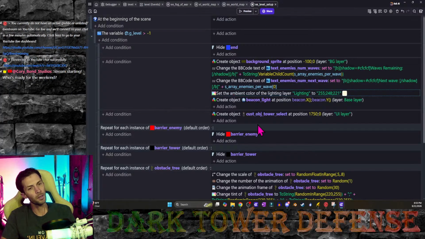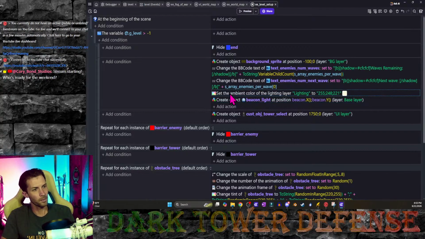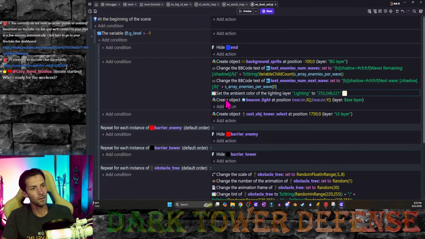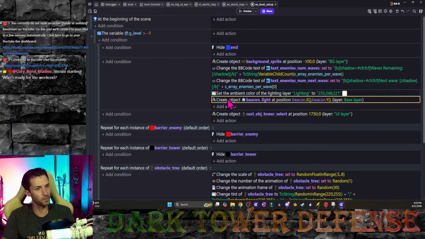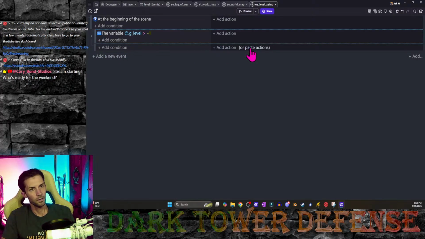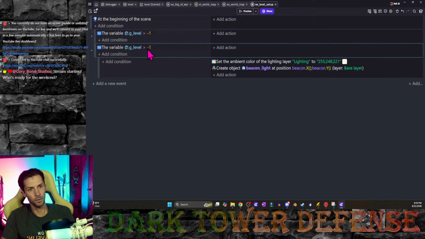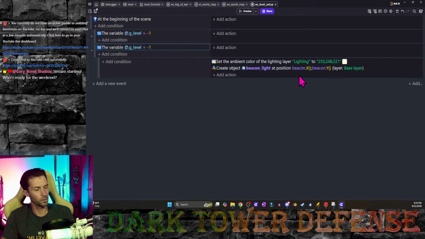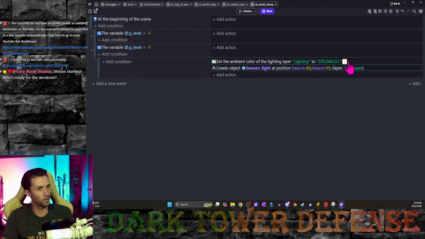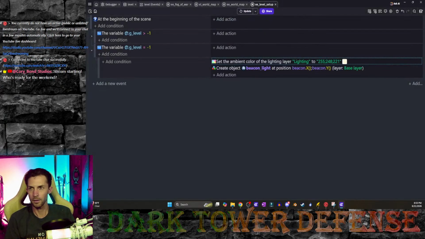I must have changed, it might have been this one, where I changed the ambient color of the lighting layer at some point. Let me grab that back again. Oh, in fact, yeah, these were the things that changed, both of these. So let me copy those. I'm going to create a new event here with a sub event. I'm going to add those in here. Then if the variable is equal to -1, let's do those again. So I lost my beacon lights, and then also I still want the ambient color of the lighting to be not pure white. I want it to be kind of map colored, to be honest.